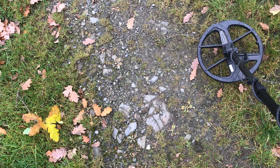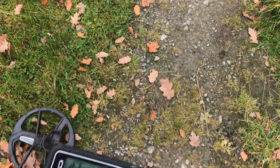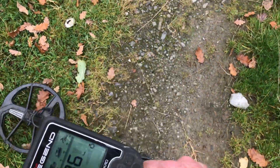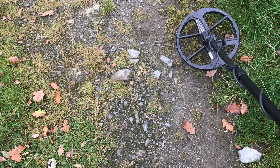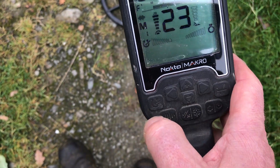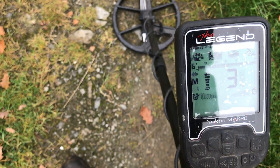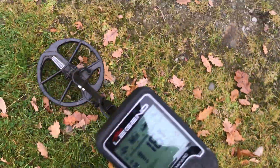And then we'll go across again. What's that one there? That's a beach. So I feel those in this park mode — that's got a discrimination of about 11. There's a bit of a Coke can there, look. So if we go into the next one over, which I did adjust the settings a little bit on — it's park now. This one's got discrimination at 10. And if I press that button, you can have all metal, or ground, which is not a lot of discrimination. And you can just hear the background hum of the iron. That's how I hunt on the beach.